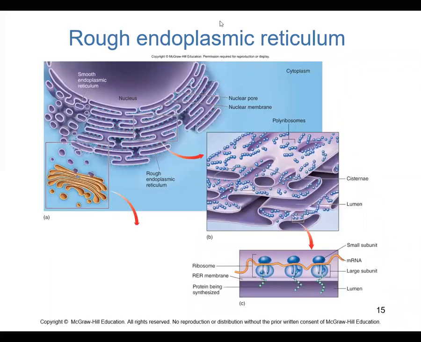Here they're showing the outer nuclear membrane is synonymous with the rough ER you see, and then all the dots on it. The other part is the smooth ER, because they're showing you smooth ER over here. The ribosomes are on the outside of the ER. You have the inside, and the inside is called the lumen. Inside of anything is usually called the lumen. And the outside is where the ribosomes are making the proteins. But we'll get to that when we talk about the ribosomes.